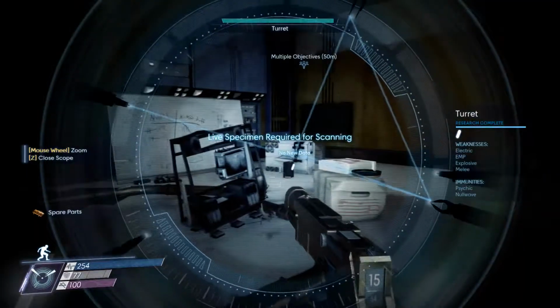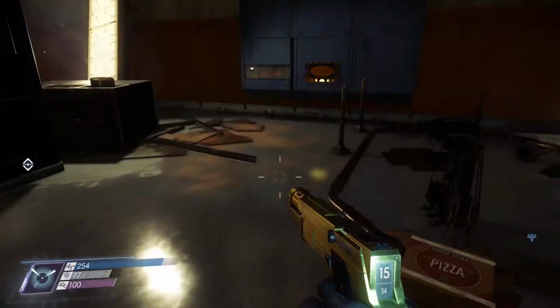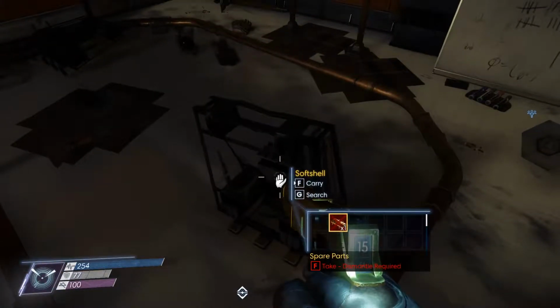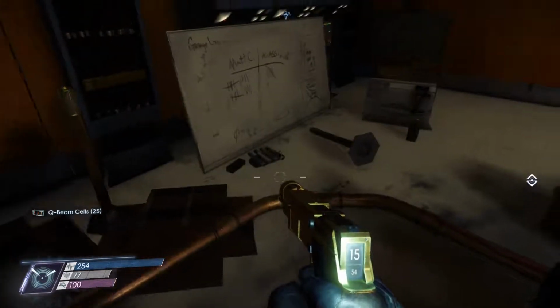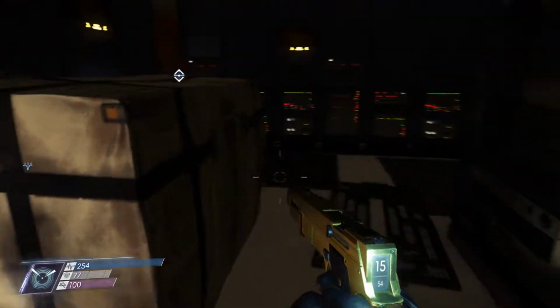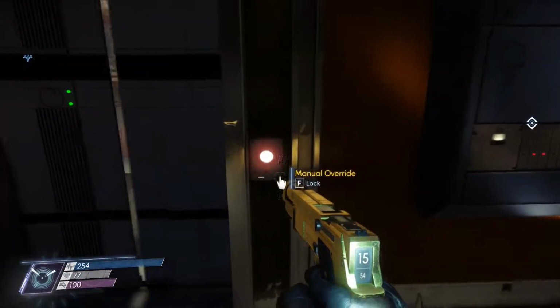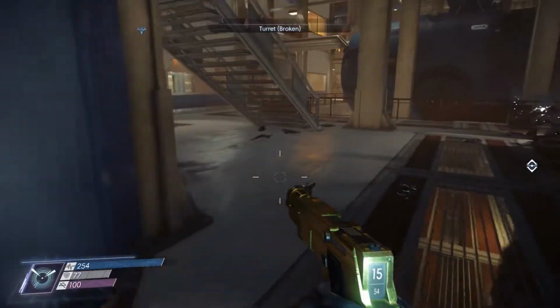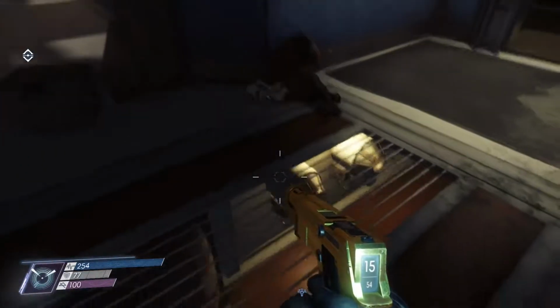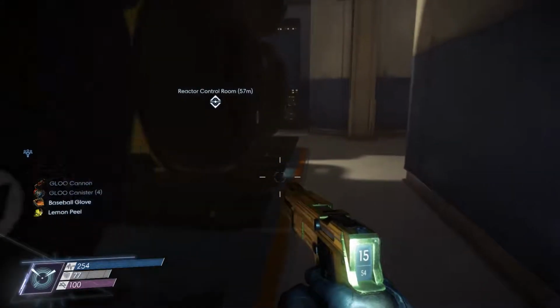Alright, do a quick scan of the room. There's a turret on the floor. There's nothing else in here. What's a soft shell? Haven't seen a soft shell before. Right, going out into the world. Another glue cannon.